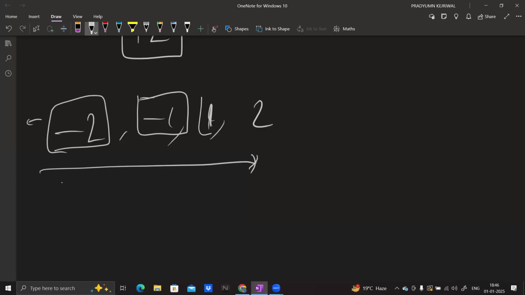Then I count this one. So 1 is positive. Now to neutralize this one, I can actually use the negative ones because I have some negatives that I've encountered. So I'll just use them and neutralize this.